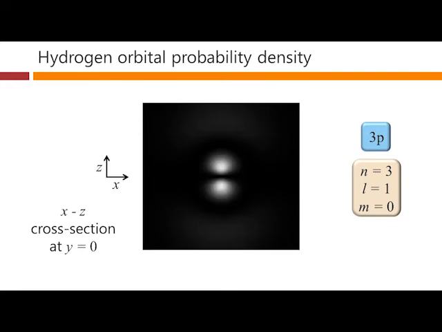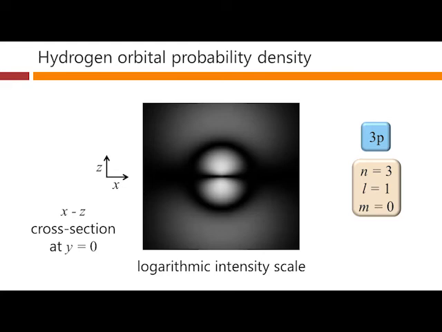And then if we look at the 3p state, so that's L equals 1, again, the angular function has got a nodal circle that pinches off the wave function here. But because we have n equals 3 and L equals 1, we have to have another radial zero. And here's the radial zero round here. And on a logarithmic intensity scale, we can just see slightly clearer what's going on. Again, we have pinching off in the middle, and we still have another radial zero. So this pinch off in the middle is from the L equals 1, and we have another radial zero here. The other m values, -1 and +1, again just look the same, but on the other coordinate directions.